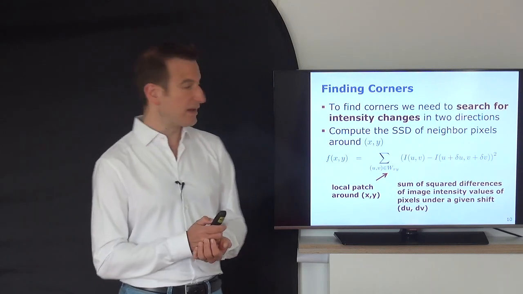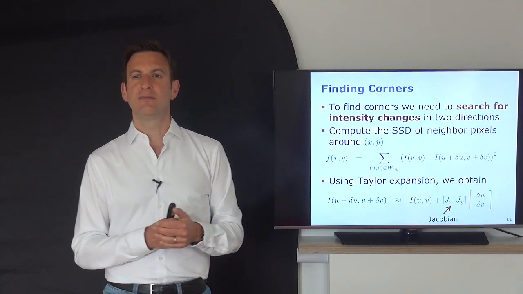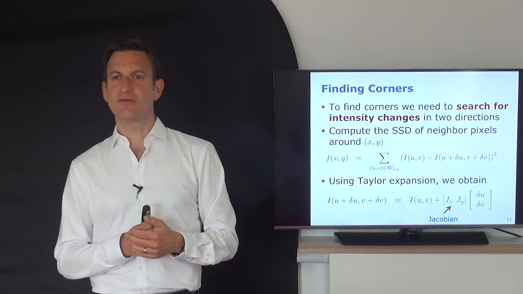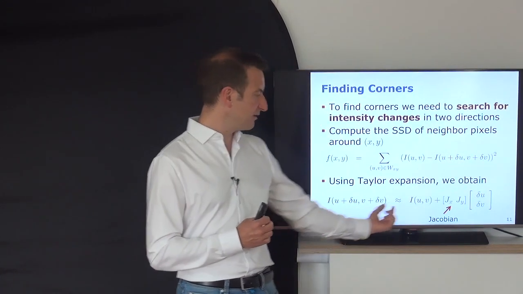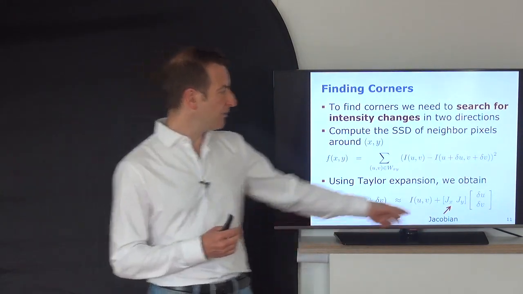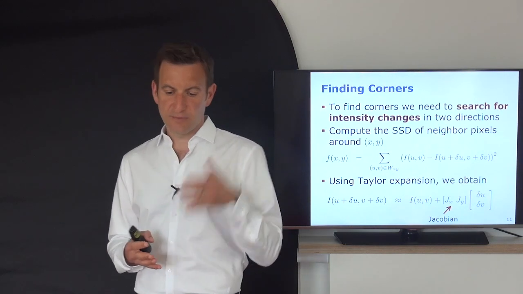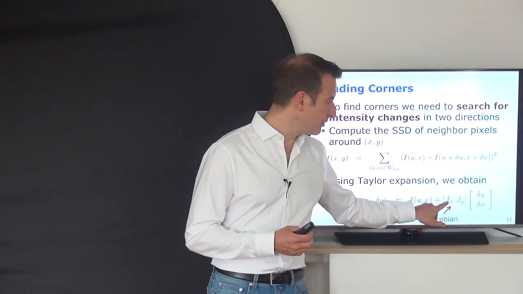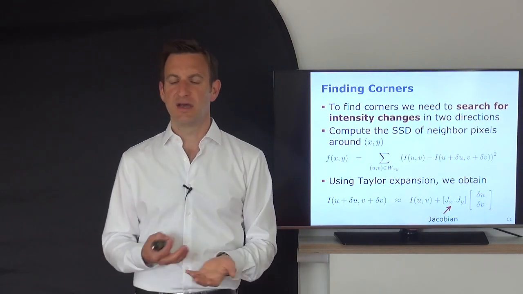So what we then can do is take this image function over here and use gradient information, by using a Taylor expansion, computing the first derivatives of this function. I can approximate the second term here by saying this is the intensity value at U and V plus the Jacobian in X and Y multiplied by delta U, delta V. And again, these Jacobians are the first derivative of the image function, here in the X and Y directions. So actually the whole thing is the Jacobian.